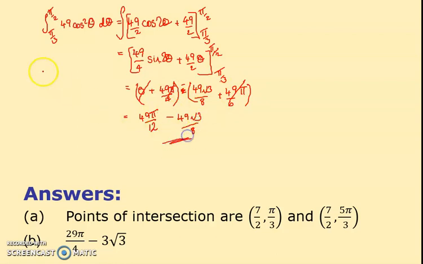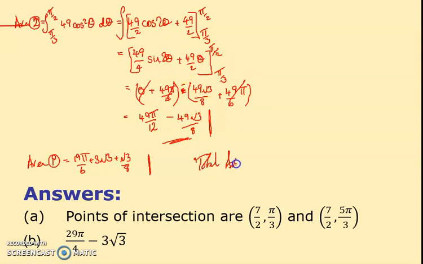Now don't forget this is area 2 really, and there was additionally area 1, and I wrote down area 1 as being 19 pi by 6 plus 3 root 3 plus root 3 over 8. I probably could have done something with that already, but when I typed them in, I added this one to this one, I then get a total area. And I think it's the same as I've got down there. In fact it is. It's 29 pi by 4 minus 3 root 3.